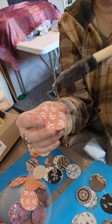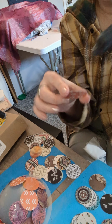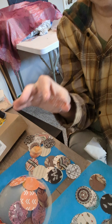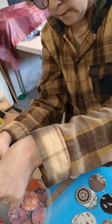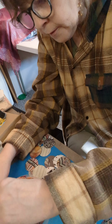And what you do is you just generously put them on back and front right here. Don't skimp on the glue. You don't need to be light on the glue. And I'm gonna put that one over here for now, just so it's not so right next to the other one.